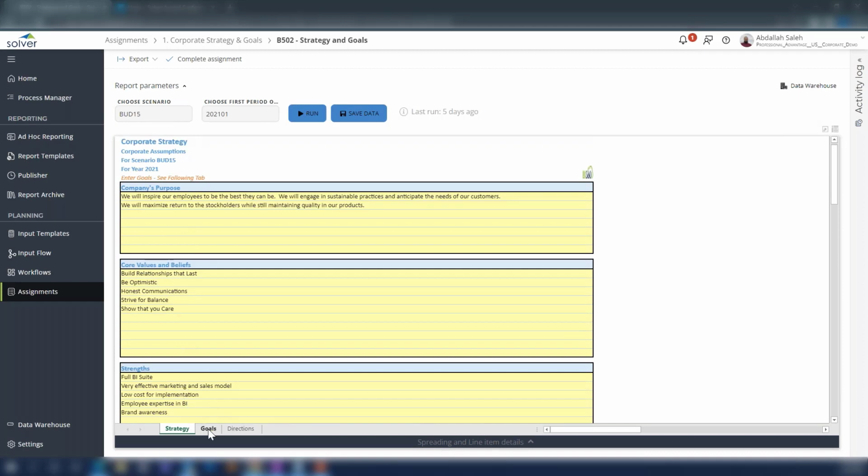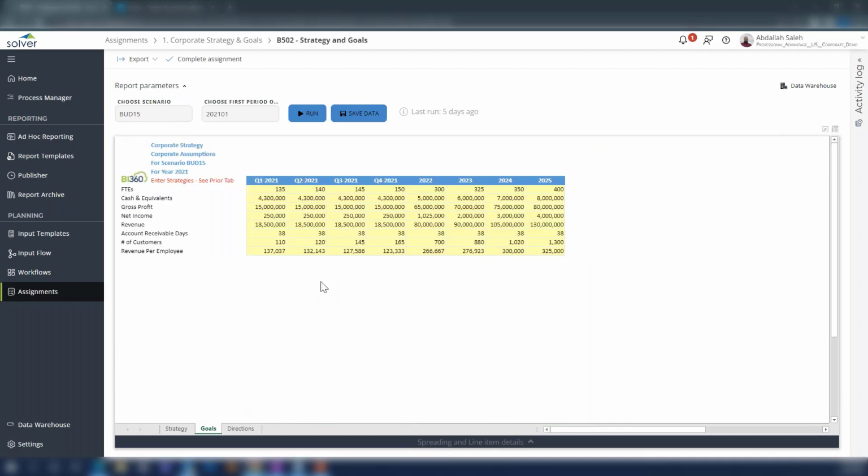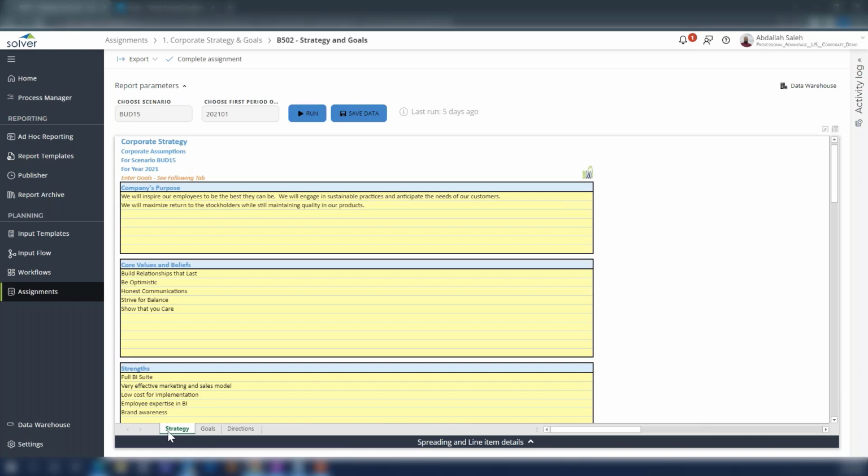Then you can move to the high level goals for the 5 years, for example. That's the current planning year, or the current budget year, and the following 4 years. So you set your top management, or the high level goals which achieve or match this strategy.